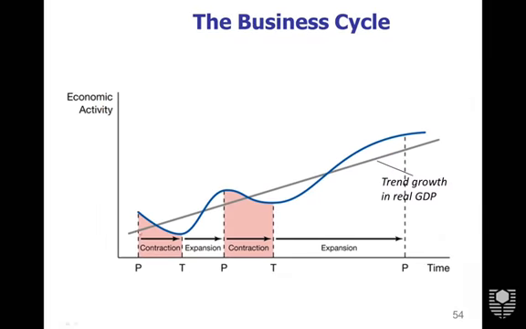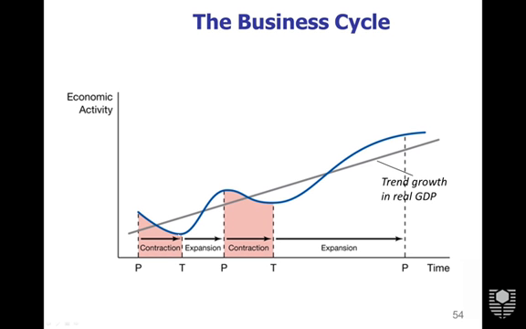So this is a trend line. I'm taking economic activity here and time here. So over the time period we are looking at economic activities. This is a trend line, meaning generally the economy should grow at this rate. This is the expected line. But sometimes the economy performs better than this, sometimes the economy performs worse than this.